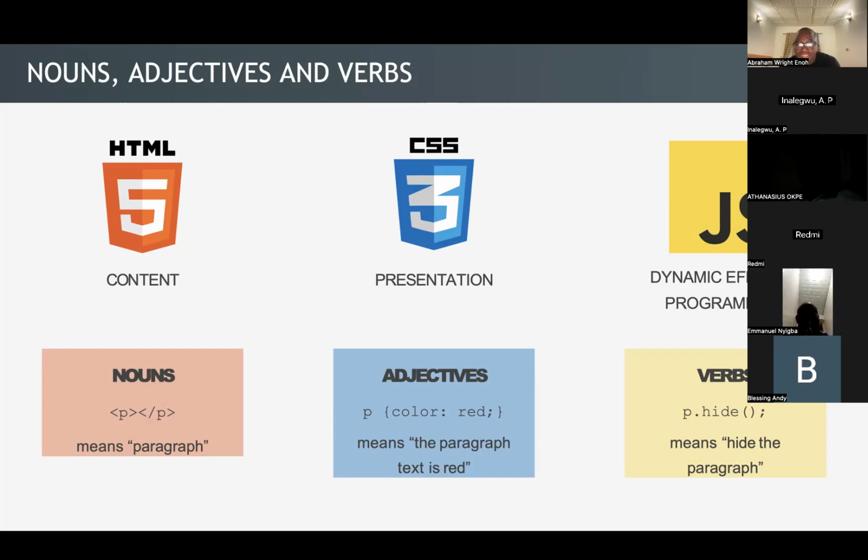The CSS is all the beautiful things, the wow things, like color, positioning, measurement. These are the CSS.